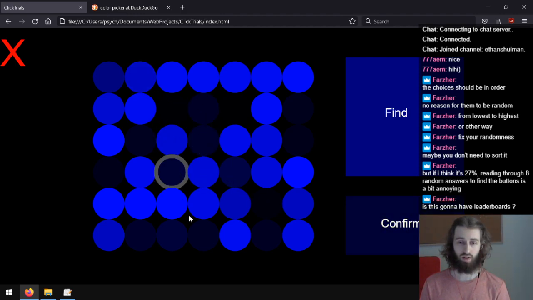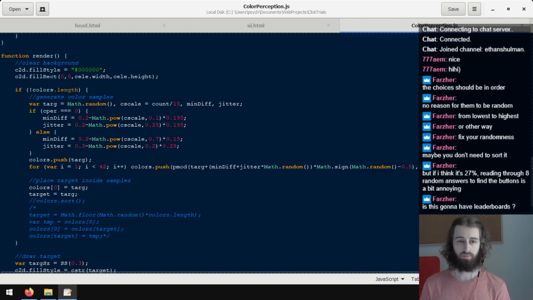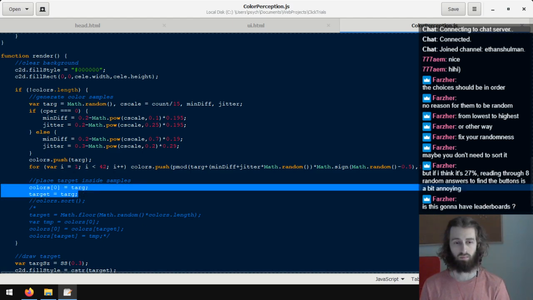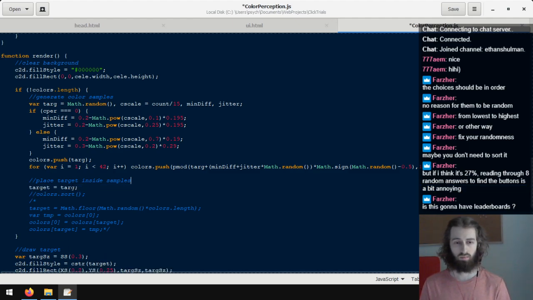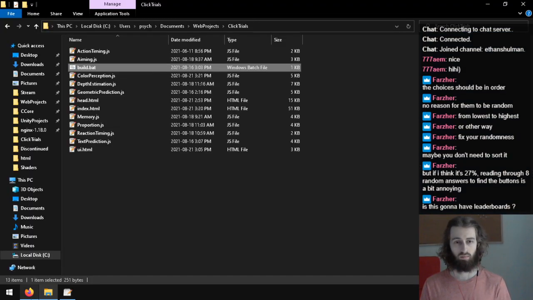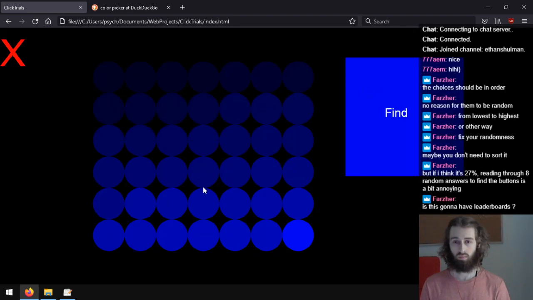It's hard to tell. These all look actually pretty similar. That looks better.